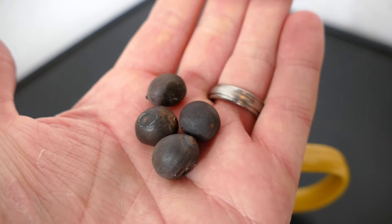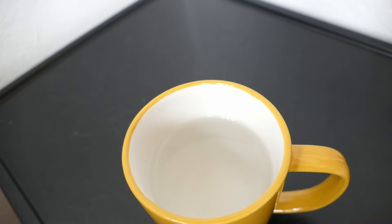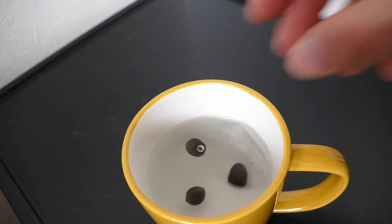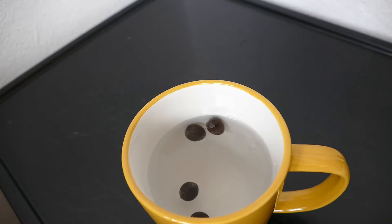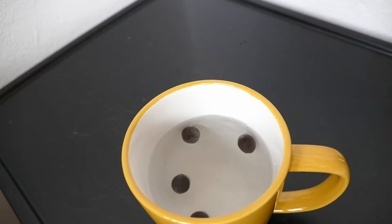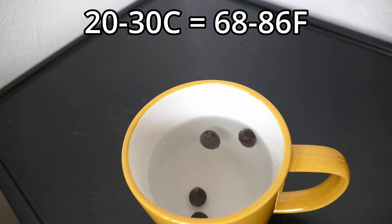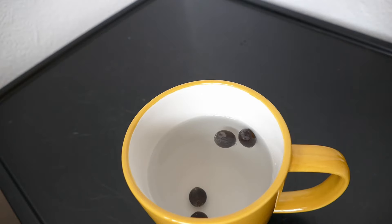Now that all the seeds have been sanded down, it's ready to get them germinating. Because these are aquatic plants, all I need to do is soak them in water. With most plants you can soak seeds for maybe 24 hours to increase germination speed, but any longer risks drowning them. As these are aquatic plants, they're quite happy to be submerged. If they sink it's more likely the seeds are viable; if they float it's less likely. That last one popped up very quickly and floated, so it might not actually germinate. The others sank, which is a good sign. All I need to do now is leave this somewhere nice and warm between 20 and 30 degrees Celsius — they're tropical plants — and they should germinate within a week or so, possibly even quicker because I've damaged the seed coat.